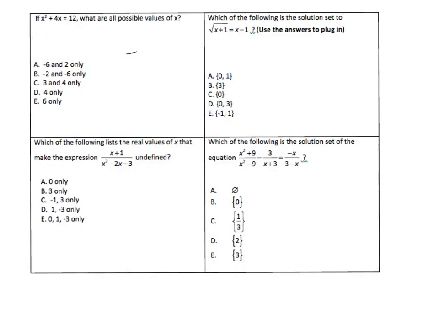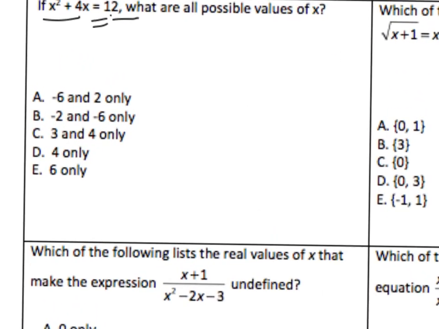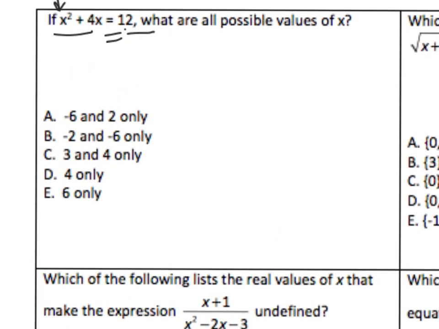So all it's asking for is what values of x will allow the left side to equal the right side. So basically, if you plugged in a number for x, would the whole thing equal 12? If it did, it means it's a solution. If it didn't, it's not a solution. So the first thing that I do when I'm trying to use this strategy is I look at my answer choices. Here I have a negative 6, two 4s, and a 2 and a negative 2, a 3 and a 6.